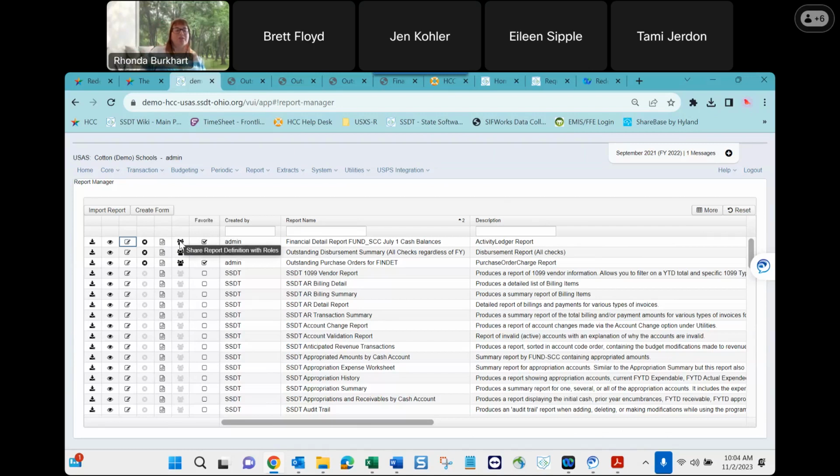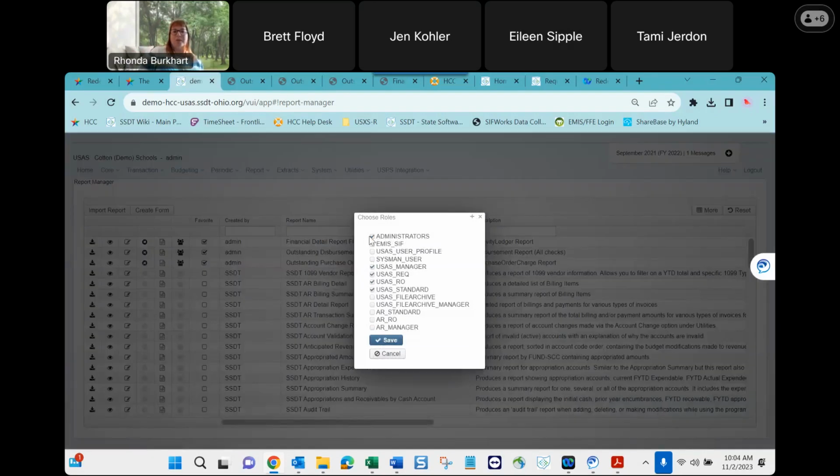And then this, I always say, don't forget to do this, is sharing your report definitions. You'll always want to share it with administrators, that's HCC, ITC staff, and then usually like a USAS manager, you might have USAS manager with password. Anything that says USAS manager, I advise you to check off.